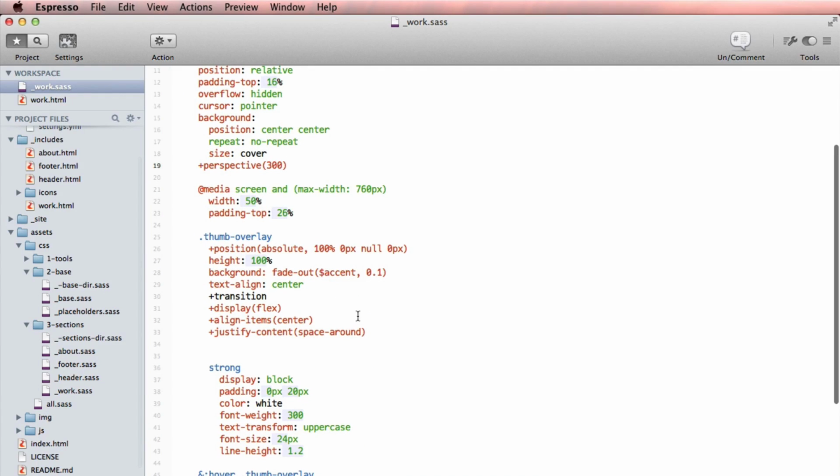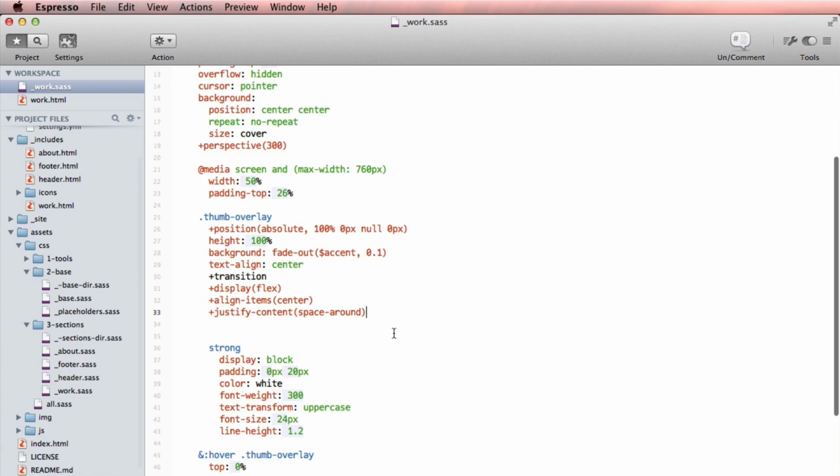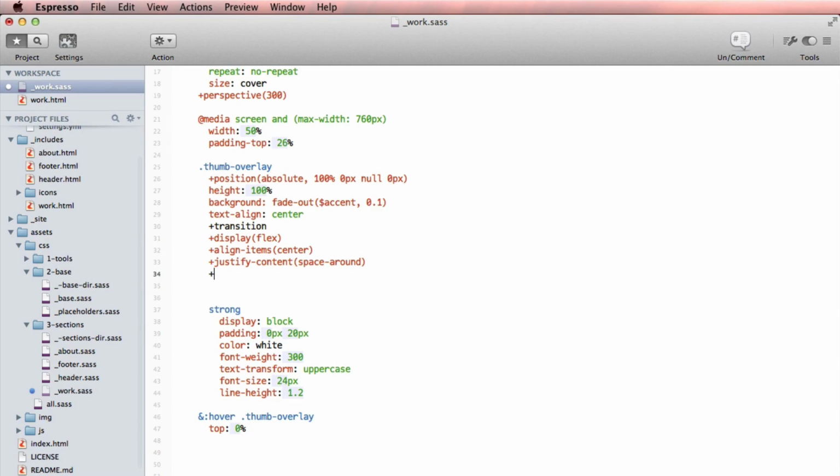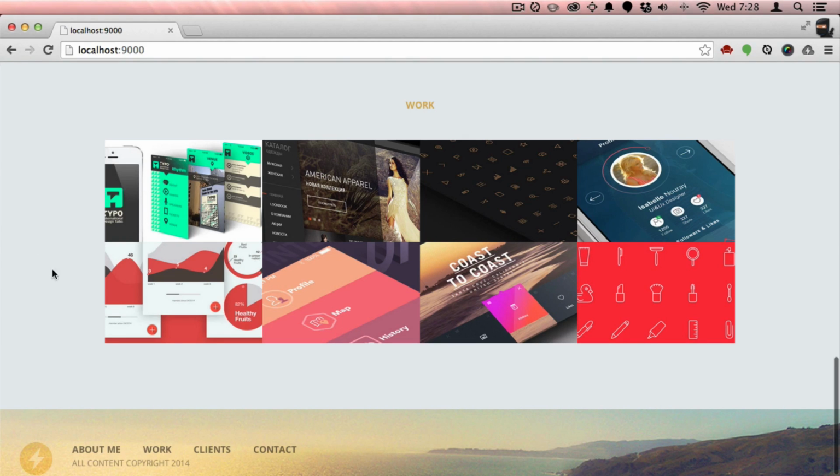And then we'll go down here to the thumb overlay and start messing around with another Bourbon mixin, another CSS property called transform: rotate. Rotate capital X, and then we'll just say 90 degrees. Now this is going to be the beginning position of our animation. Remember, this is the natural place for it. All of them are going to be rotated 90 degrees in the X plane until you hover over them. So let's copy and paste that down here. Hover over them to be 0 degrees. Okay? And let's just take a look at what we got there.